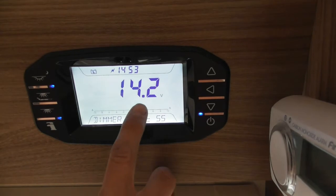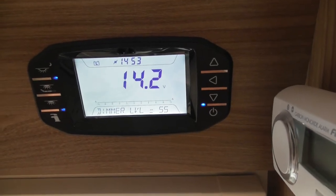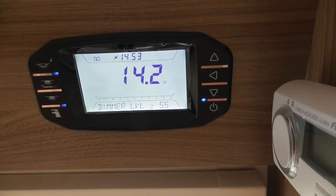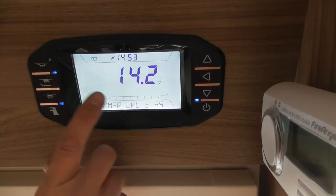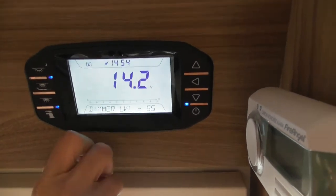What's also shown on the screen is the voltage that's coming through the charger at the moment. So the charger is pushing through 14.2 volts. Normally your batteries run about 12.5, obviously in good condition. That's to say your leisure battery is connected. That flash of lightning there, that's to say your electric is connected.